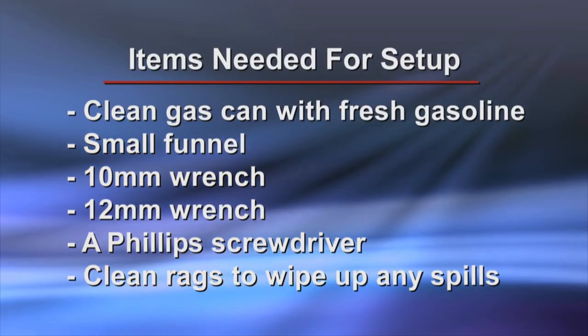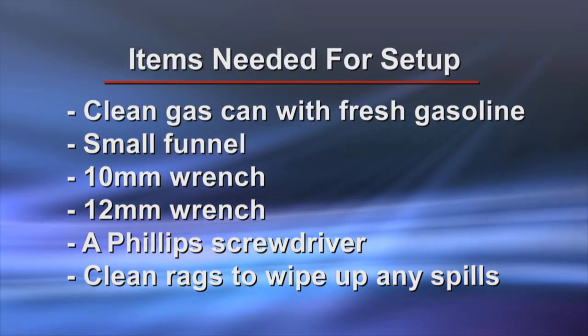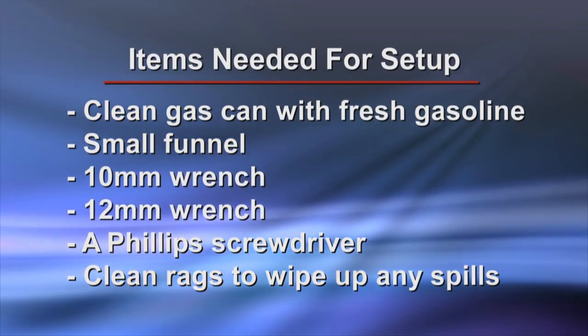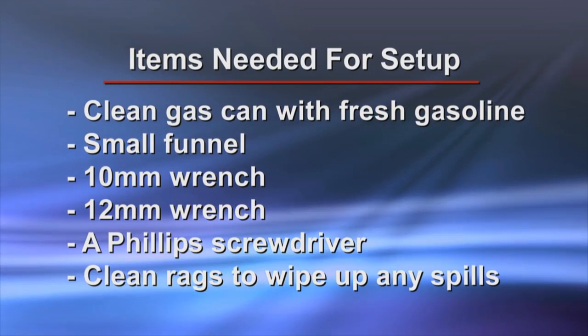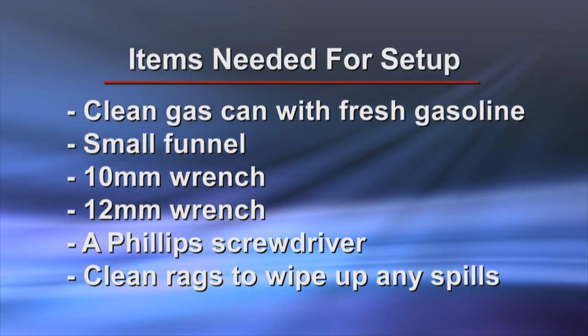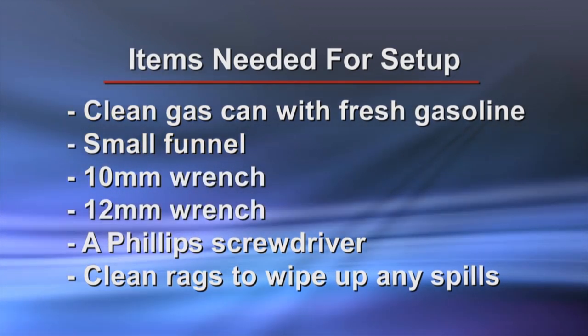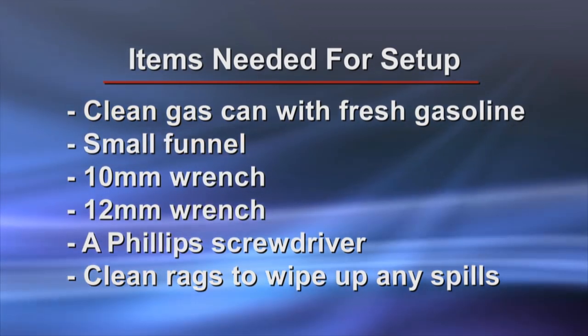Here's a list of items you'll need to properly set up your new Honda snow thrower: a clean gas can with fresh gasoline, a small funnel, a 10mm wrench, a 12mm wrench, a Phillips screwdriver, and some clean rags to wipe up any spills.